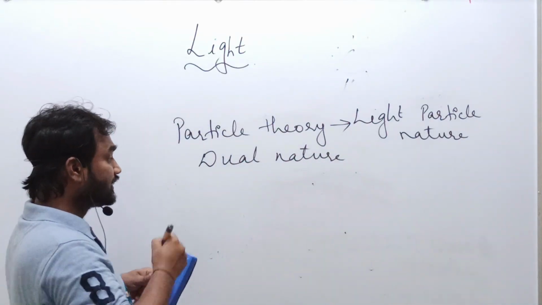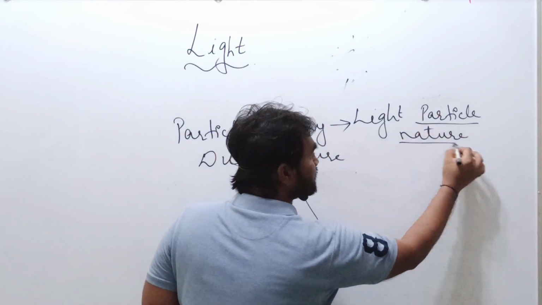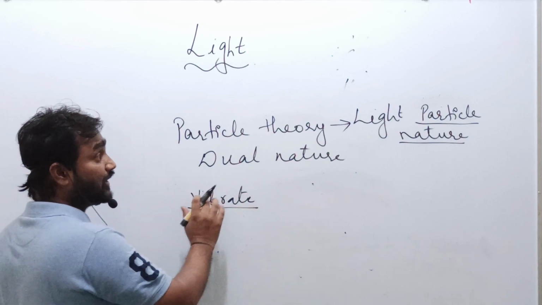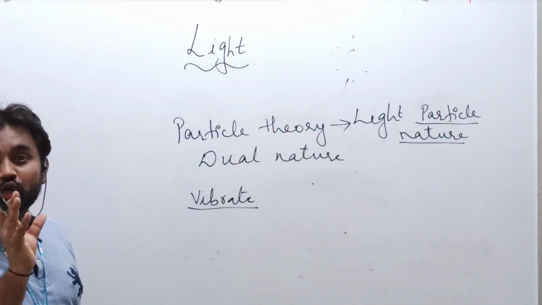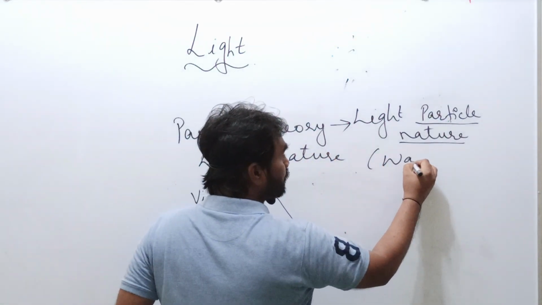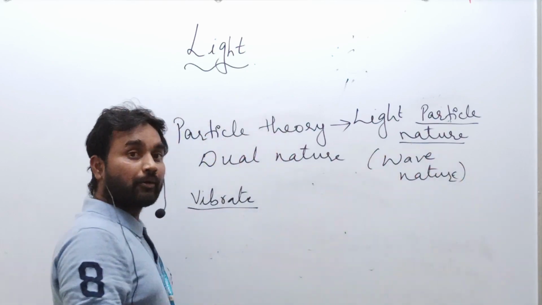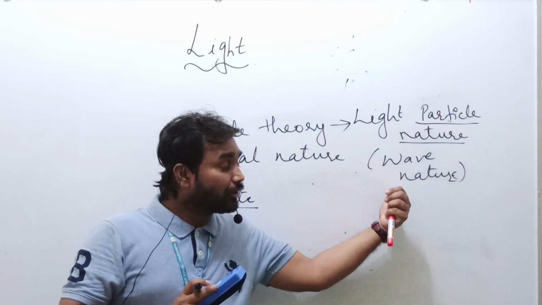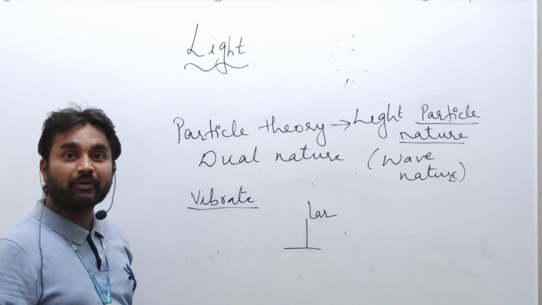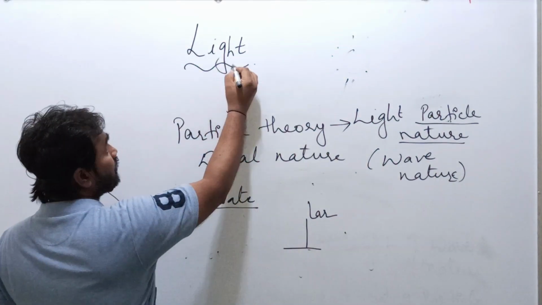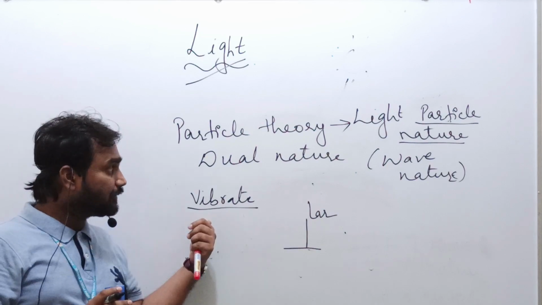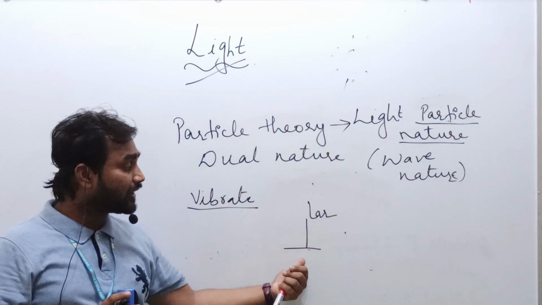Because here what happens, the particle nature, as we said, light exhibits the particle nature as well. So these particles will vibrate. The vibration of these particles, that is photons we say, packets of energy. So the vibration of this particle, and as we said, it is of wave nature too. So the vibration of the particle and the propagation of the wave, both are perpendicular to each other. So we say that light is a transverse wave. Why do we say light is a transverse wave? Because the vibration of the particles and the propagation of the wave both are perpendicular to each other.